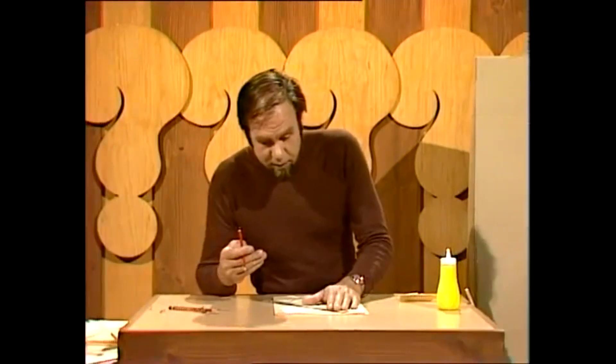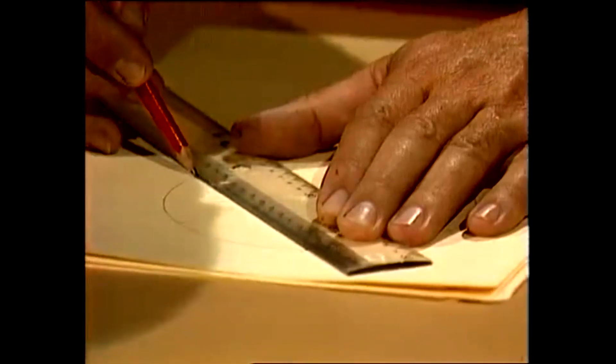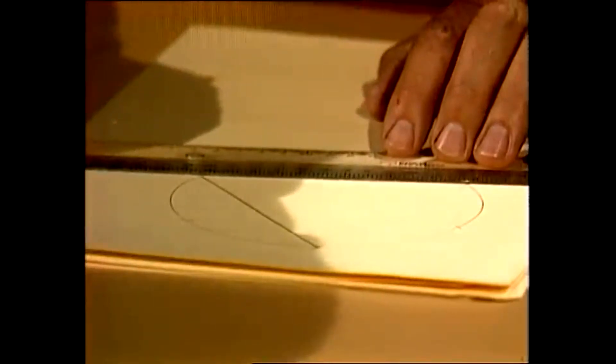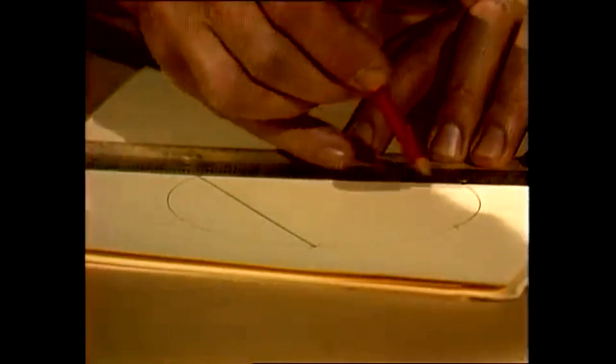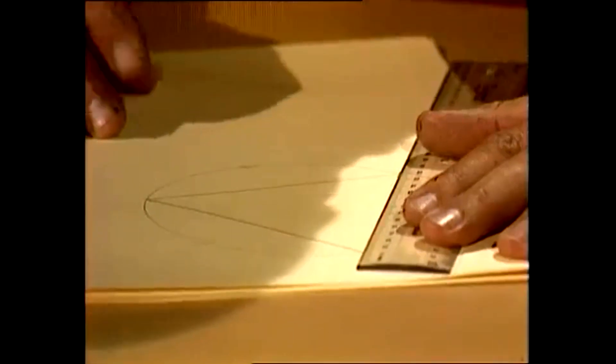Take every second one and join it and you'll end up with an equilateral triangle. It's got equal angles and equal sides and that's very important. If it hasn't you're going to get a skewed dome. It'll probably fall on top of you, that is if you make one of full size.